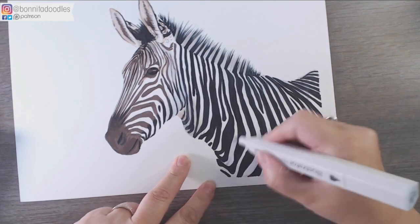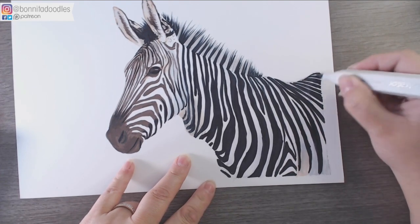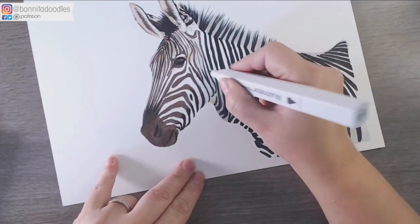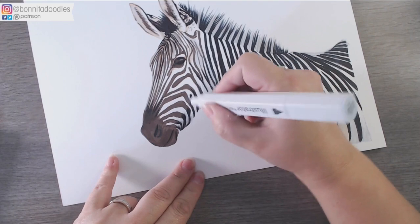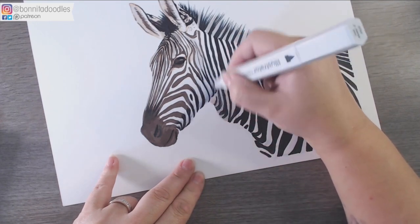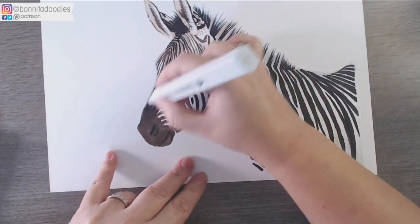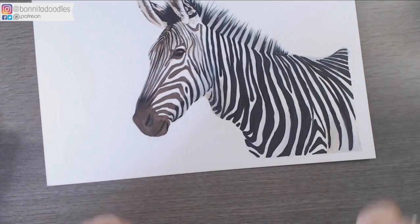I have used mine quite some time now, and I've not had a single issue with one of them. The ink quality, as I say, is absolutely superb. It's incredibly superior, and it really does contend with the leading brands out there. So if you've never given them a go, they do come in smaller packs, so you don't have to get the massive packs. If you're on a tighter budget, look at getting the smaller ones.